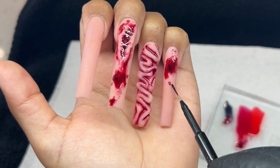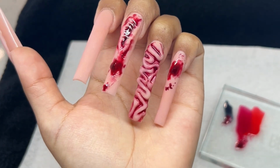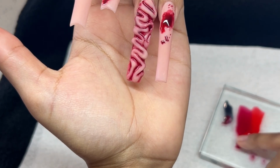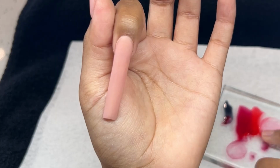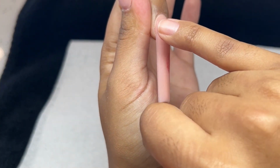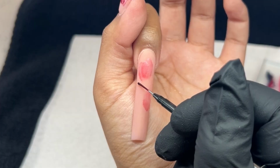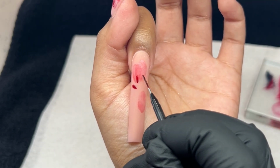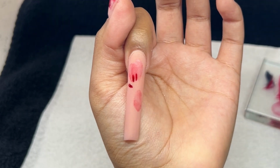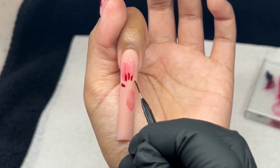And I just love it. I ended up pressing my finger to get like a fingerprint type of effect. Didn't work as well as I wanted it to, but I still really loved the little kind of look that it gave. And now I'm drawing a tiny little hand print on my index finger. We got the little 5 fingers, the little palm, and then I'm going to just randomly splatter paint on the rest of it.